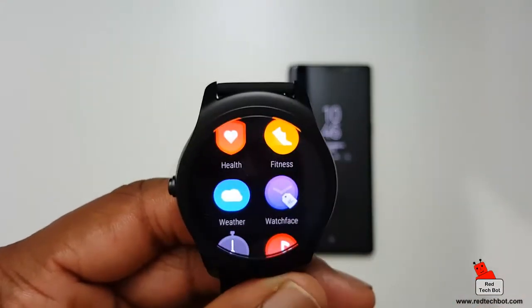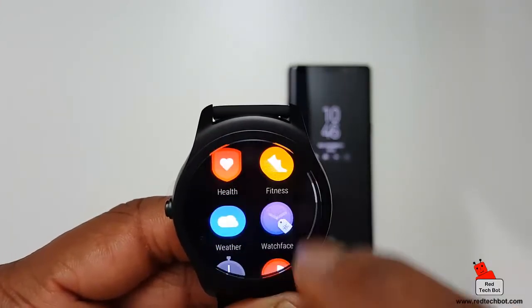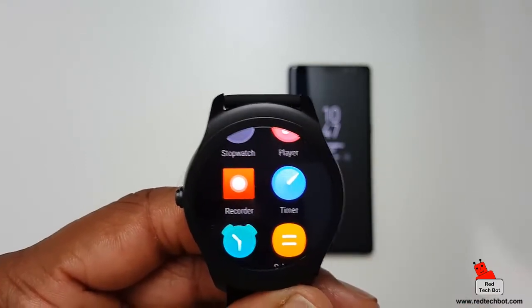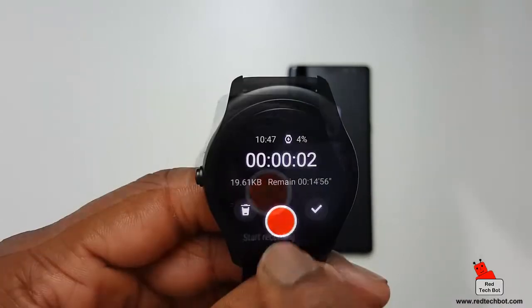And here is where you get access to your apps, so there's health, your dialer, calendar, fitness, weather, which we just saw, player, stopwatch, recorder, where you can actually do a quick record. So let me just press this button here.